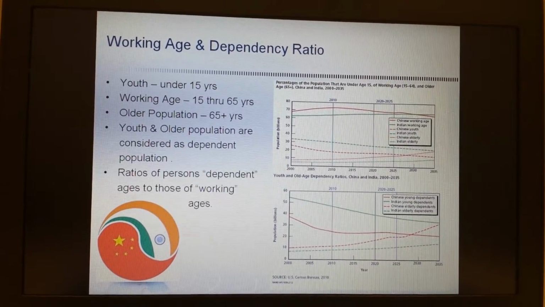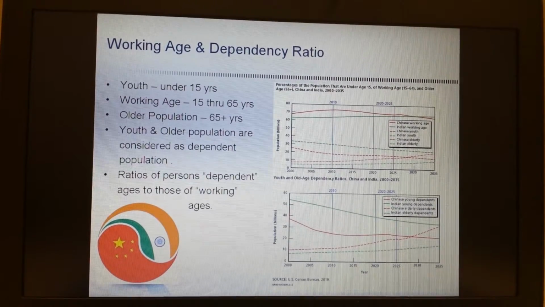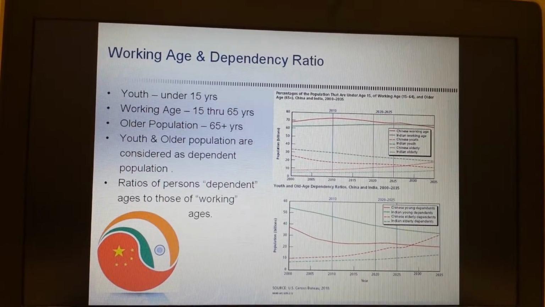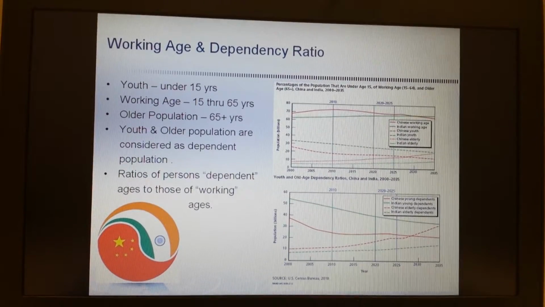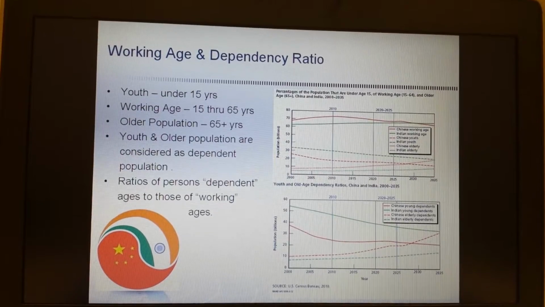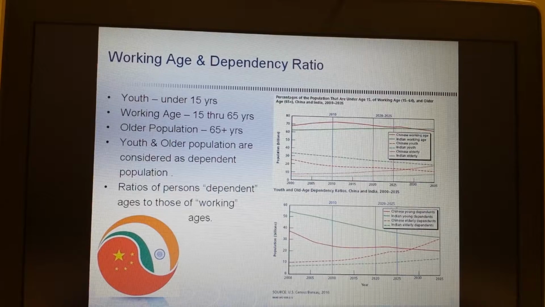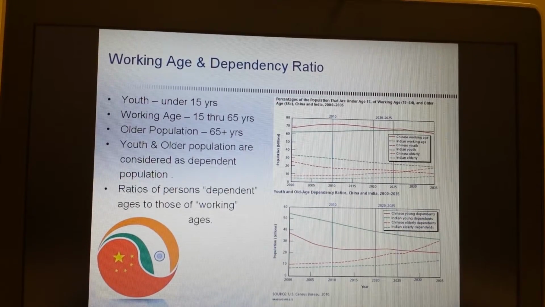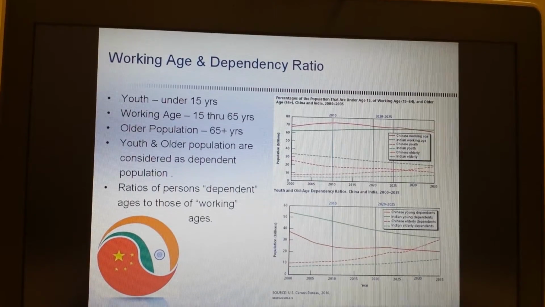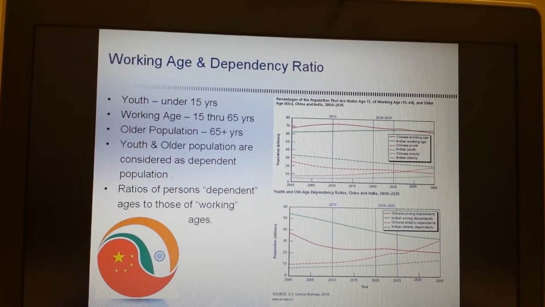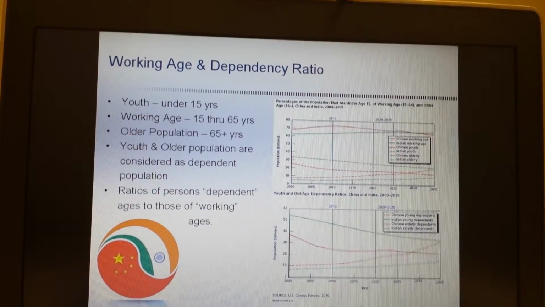As you can see in these two graphs, the one on top shows a working age population size of 60 to 70 billion in India and in China, which is definitely really good for the country because it helps boost the economy, as we have seen, and it's expected to be the same as projected for 2030, 2035. The dependent population, on the other hand, needs to be lower, which is the case in these two countries.